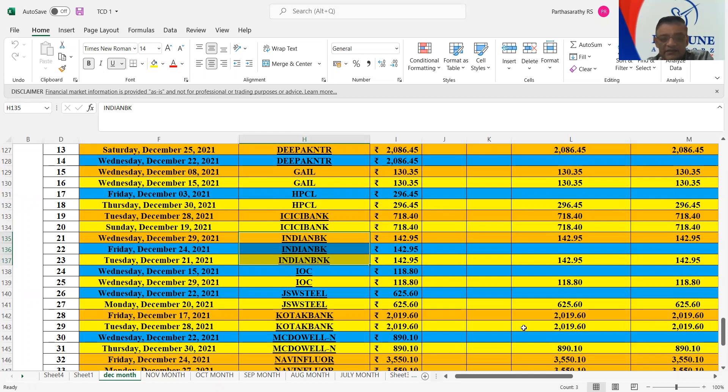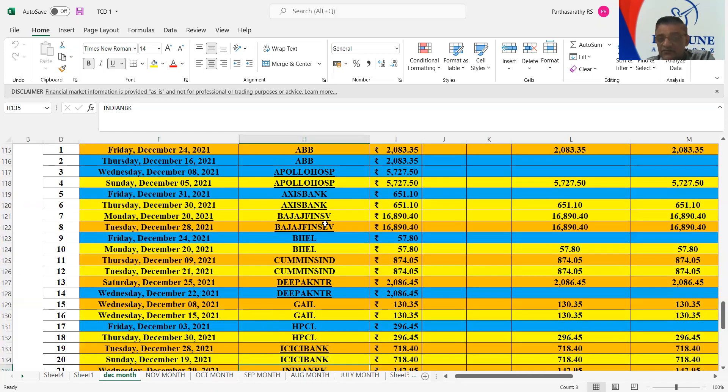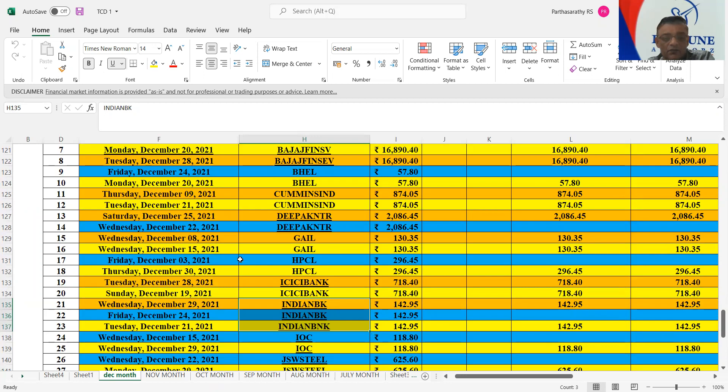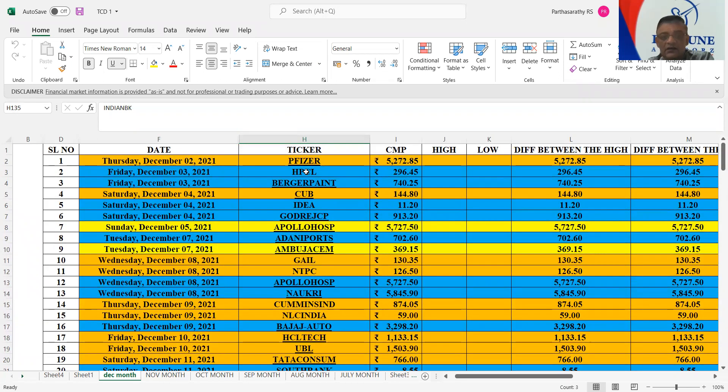Important stocks to watch in December: Indian Bank, ICICI Bank, Reliance, and even Kotak Bank started moving today — I think LIC is taking some stake there, getting approval to increase the stake in Kotak Bank. That is the one stock which filled Bank Nifty today; otherwise we would have seen a major downfall. HDFC was looking okay. Bajaj Finserv is having a combination date. On December 2nd it is Pfizer, and on 3rd it is HPCL — which is a blue color TCD — and also Berger on 3rd. Idea: already told you, long above 10.3 with stop loss at 10 rupees — today it closed at 11.2.